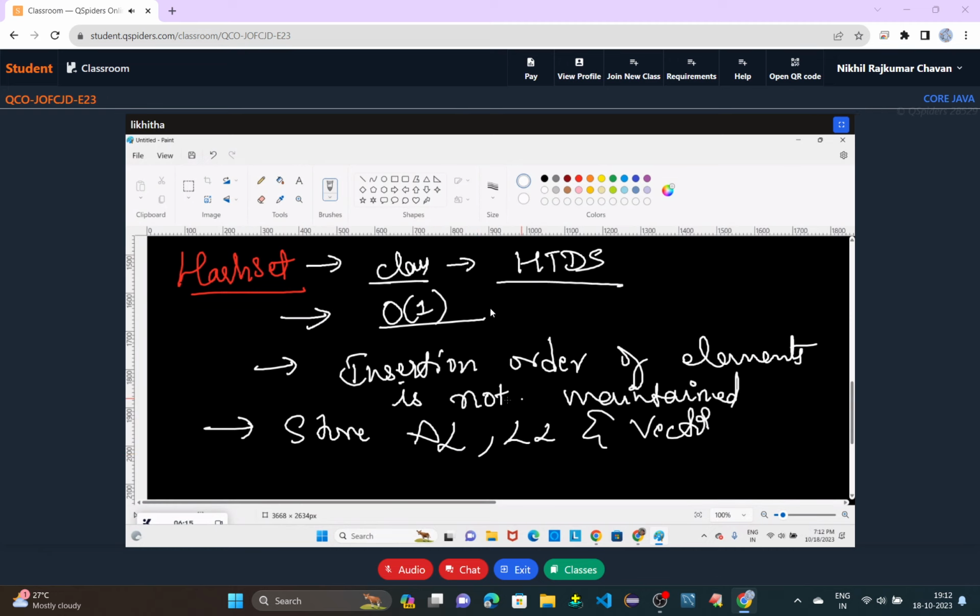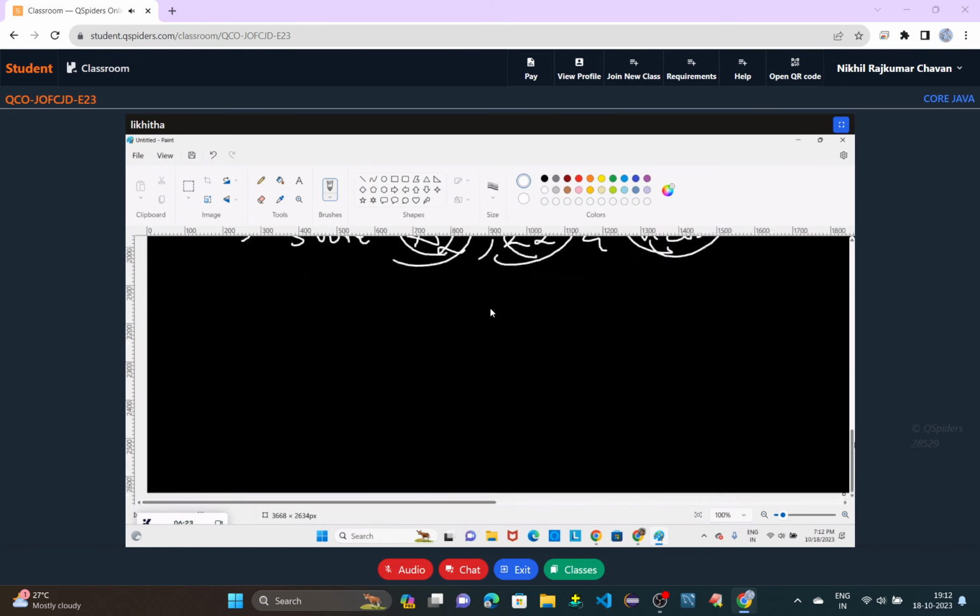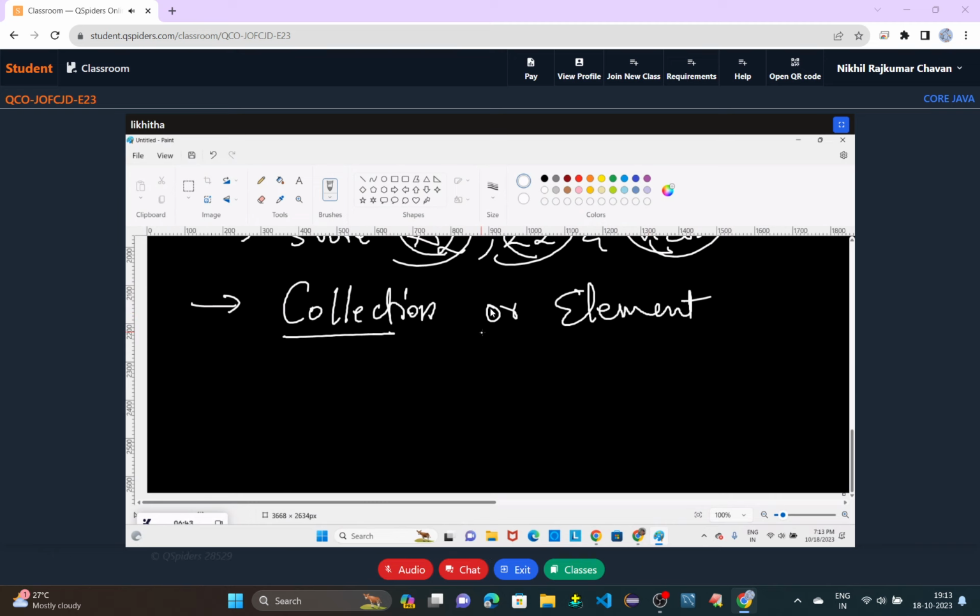Whether you add a collection into the hash set or you add an element into the hash set, the hash set will make sure that every element and every collection is unique. It will not allow duplicate elements. This is about hash set.